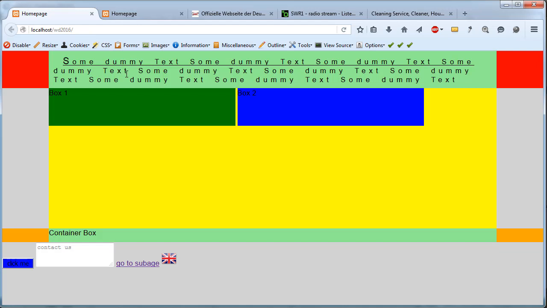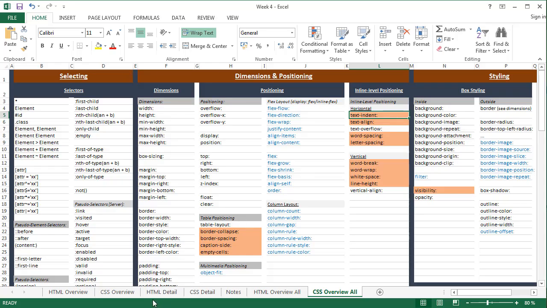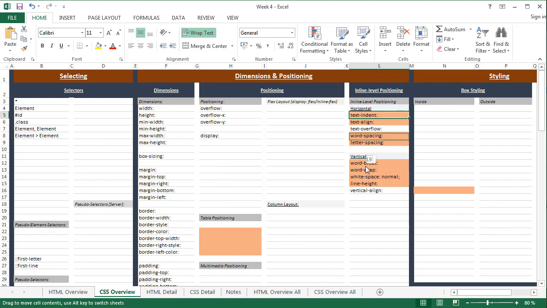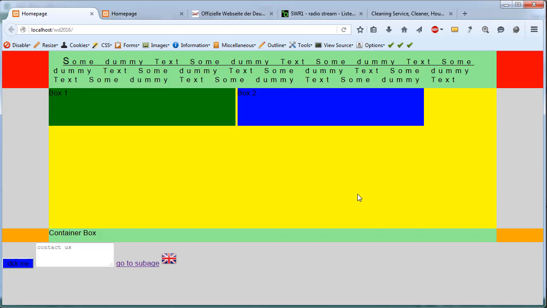And these three properties, text-indent, word and letter spacing, of course, like all the others that we will now go over, can also be applied to boxes, because boxes are treated as if they were text by the browser. As soon as elements are next to each other, the browser thinks this is one word and this is one word. Therefore we have a white space in between, because the browser always leaves one white space in between each word.